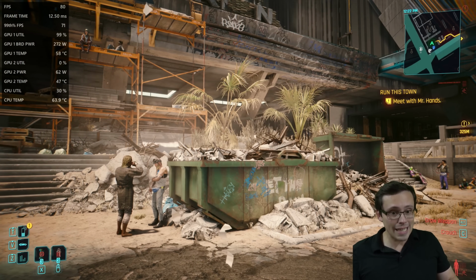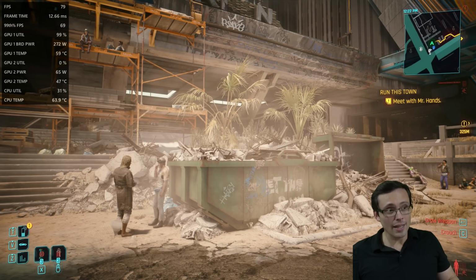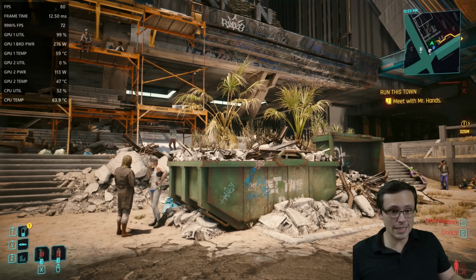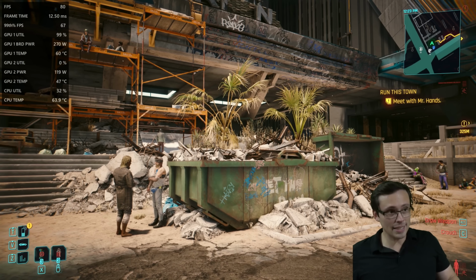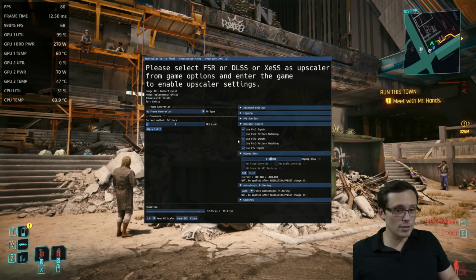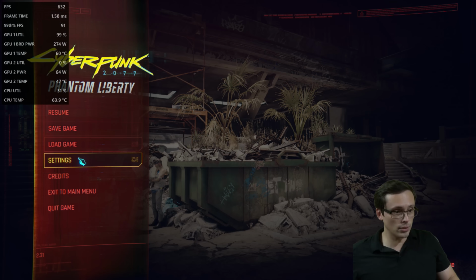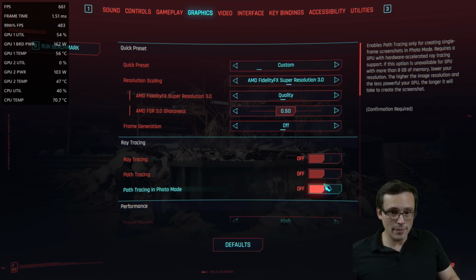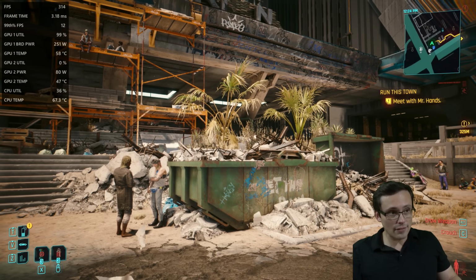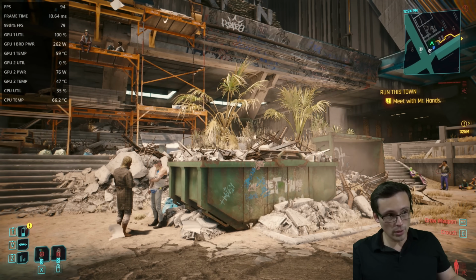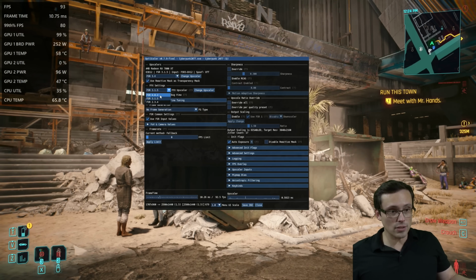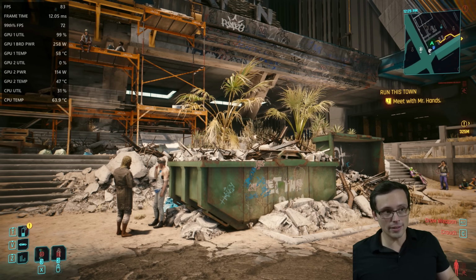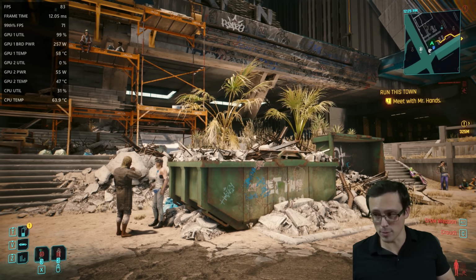So we switch back to native resolution in this particular scene, and it looks like we're bouncing between about 79 to 80 FPS, standing still here looking at this. And again, I'm going to use quality mode upscaling with FSR3. We can see that our 80 FPS turns into roughly 94. But if I switch to the FSR4 pathway, performance is only slightly better than native. Here I'm getting like 83 frames per second.